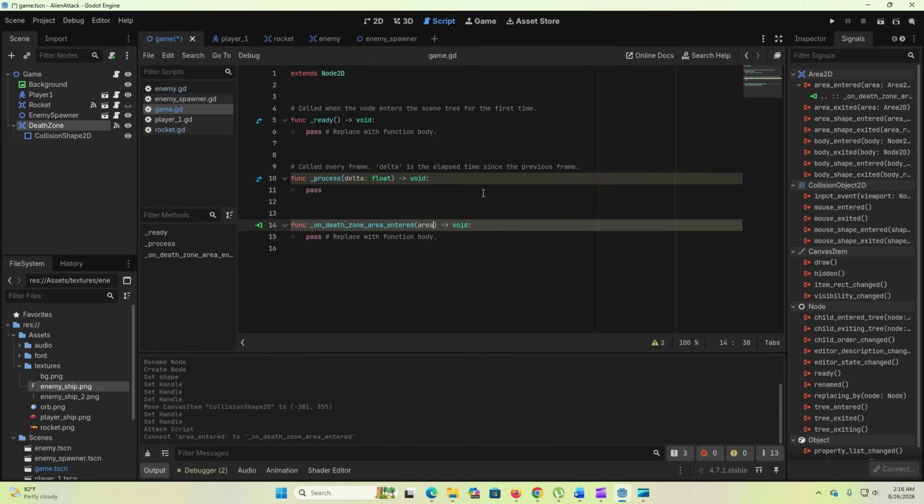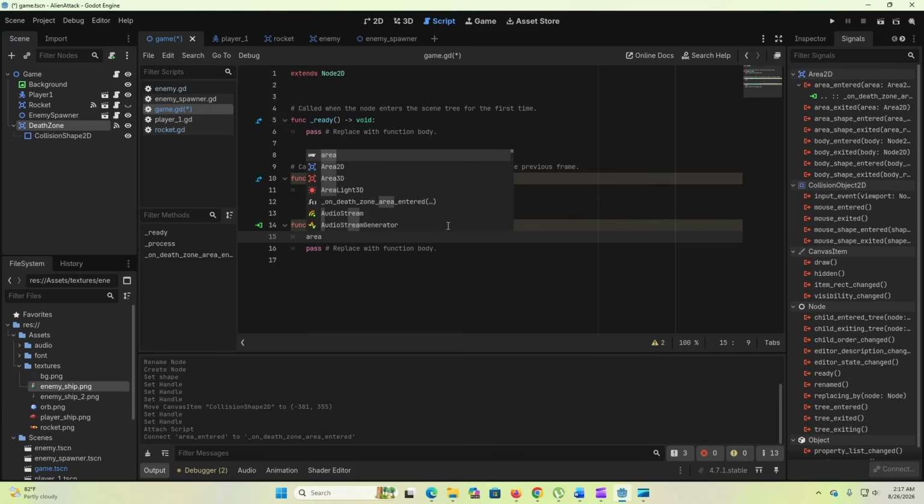We know that the area being passed is the area that entered the death zone. We know it's going to be the enemy, so type area.die.